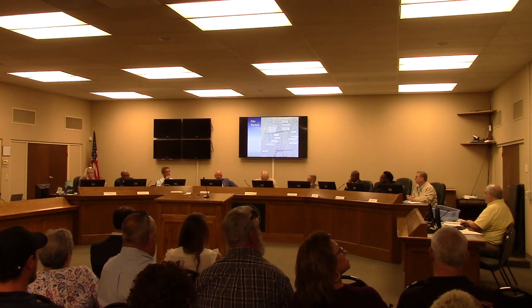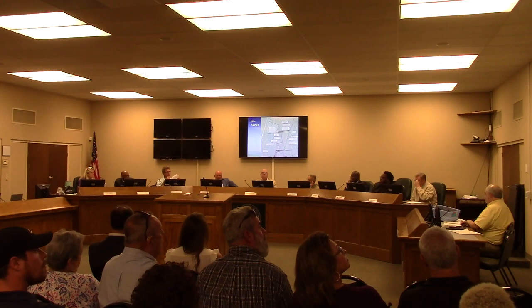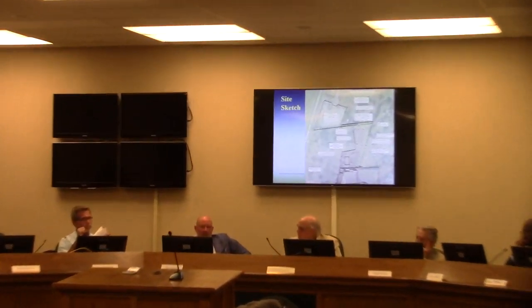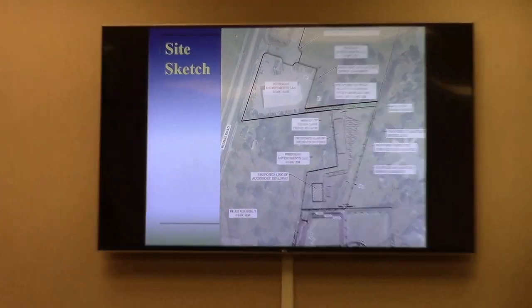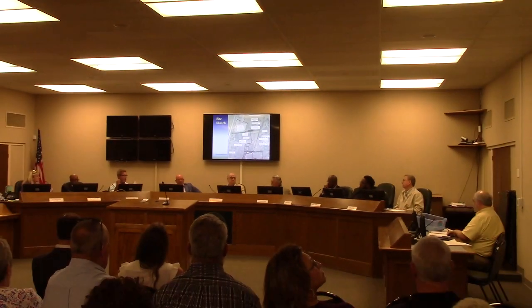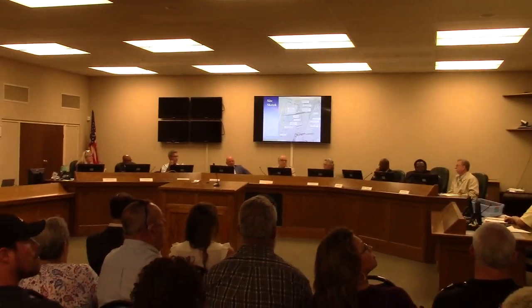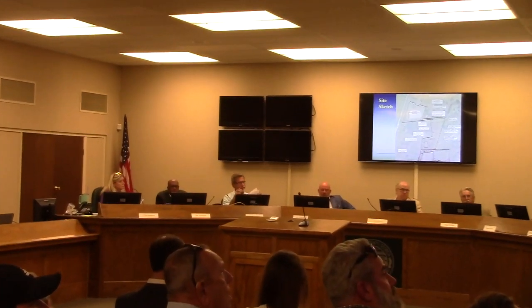Right. Just curious. The only thing that would start to fill the site, of course, is detention and also parking. So as a storage building by itself would not generate much parking, but if a small retail use went in. So I'm just talking about if they expand the storage, it still wouldn't trigger any more parking because they don't have it. It would trigger just a little bit more. If you look at right where the building is, immediately to the east, they're showing a handful of parking spaces. And that's all that's required. Okay. As a storage building.